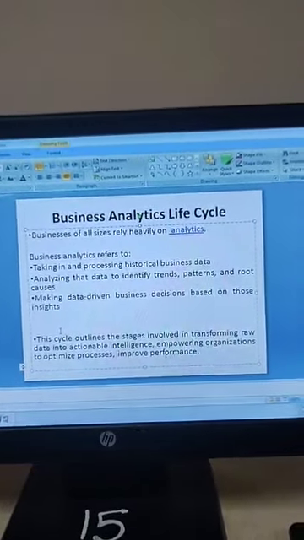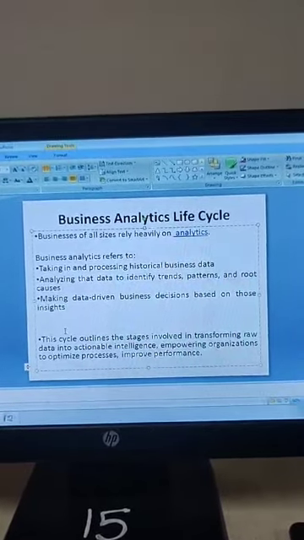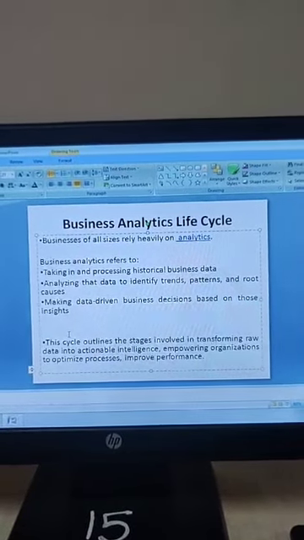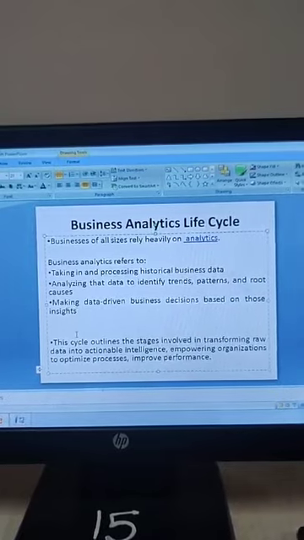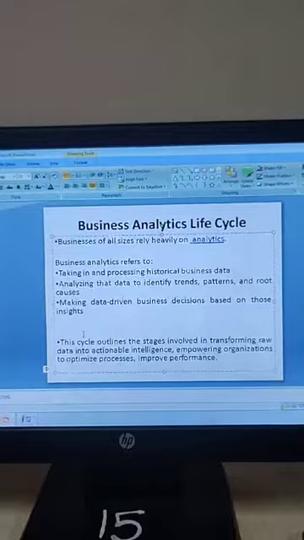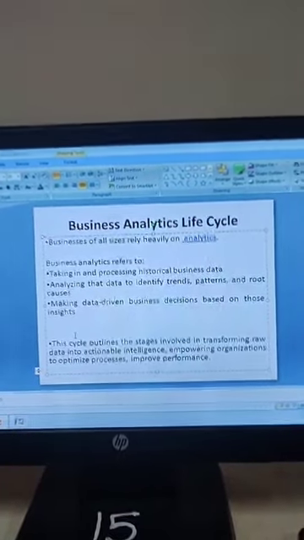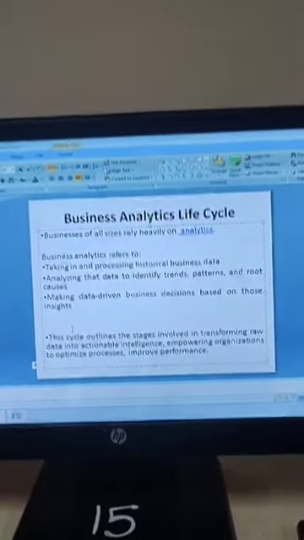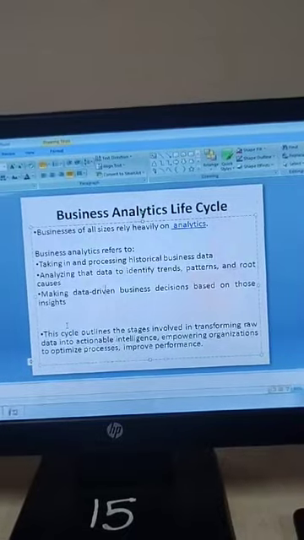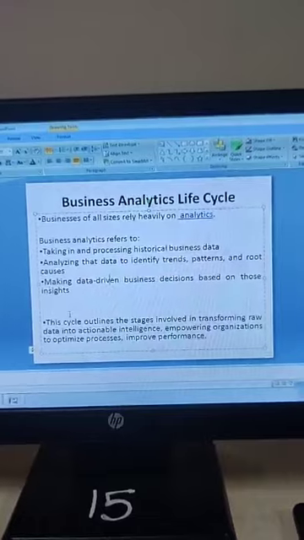And one more definition you could write is that it is the process of transforming data into insights, to improve business decisions. Simply, you can remember that from data, you need to process those data to make business decisions. This is the simple and actual definition of business analytics.